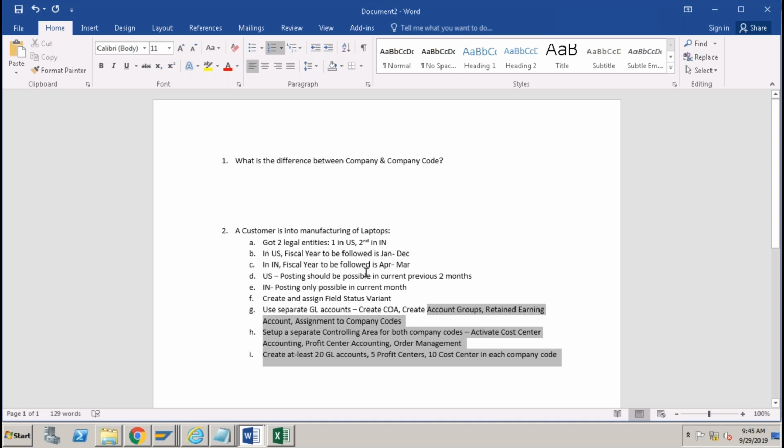Okay, so this is what you need to do for today, for this week, and next week I will give you the GL transactions. So how to post the document, how to park the document, what are the document types, what are the different document number ranges, what is the tolerance group. There are a lot of interesting topics to follow. So see now, if you are serious, if you work on this as soon as our topic is completed, you will definitely benefit out of this course.